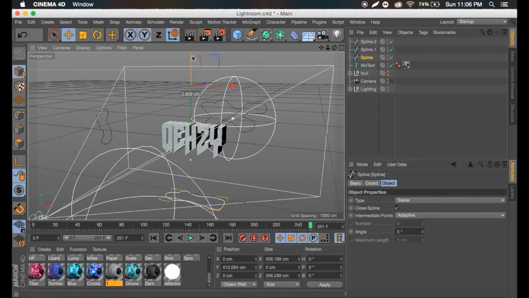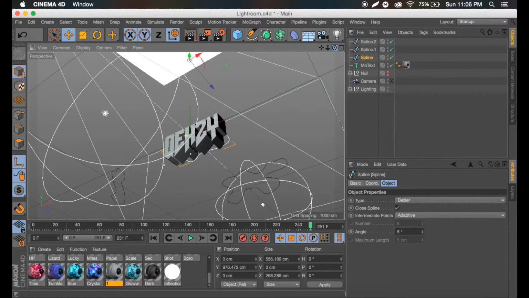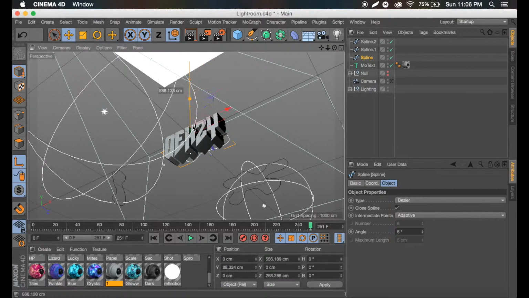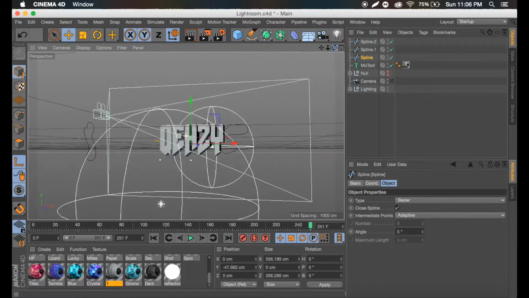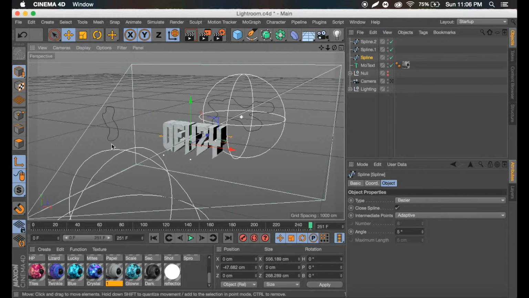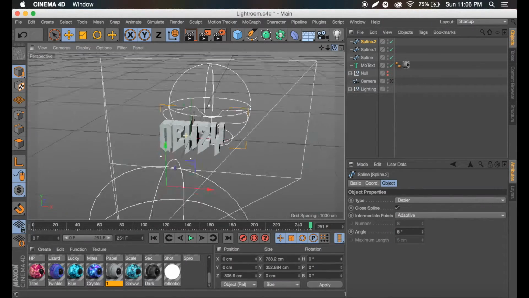Let's move it up. And if you click the enable axis and change where our arrows are, it won't move our object, but it'll make our arrows in a more convenient place, and then we just uncheck that. We can do that with the same thing. We want to move everything close to the text like so, and move all the arrows close by so we can have an easier time to move them. And this one we can just bring a little closer. Alright, so everything's pretty close.